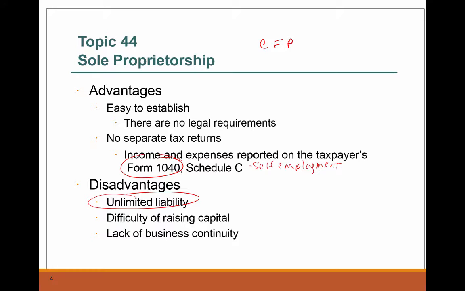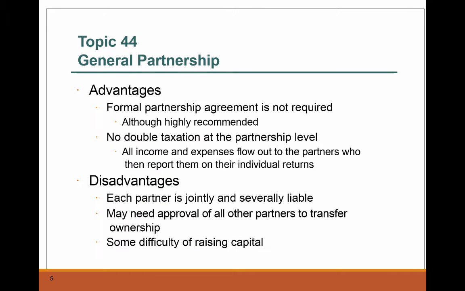As a business owner, you can be sued not only for your business assets, but also for your personal assets. And since there is no separation or limited liability, you have difficulty in raising capital. As a sole proprietorship, you are not able to issue stock, for example as an IPO. The sole proprietorship also lacks business continuity because it's usually on the shoulders of that actual sole proprietor. Even though about 89% of small businesses are sole proprietorships, there are other forms that you can take into consideration.